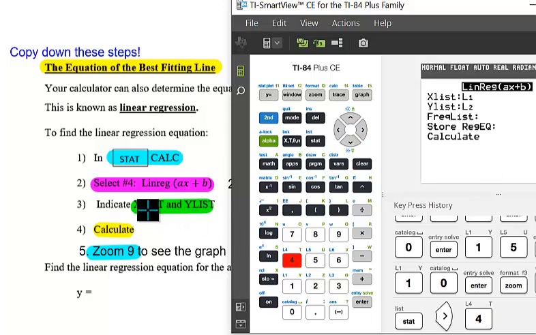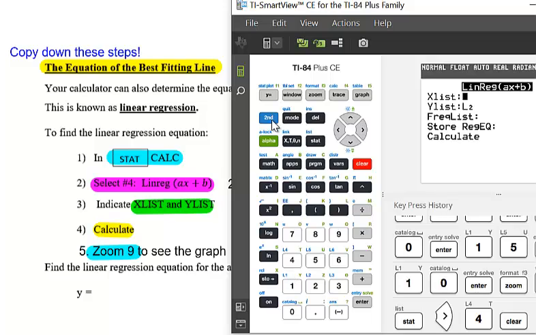Now we have to have our X list say list 1 because that's what we used for all of the X variables. And then Y is list 2, so L2. Say this got erased on accident or it just wasn't there. If you look above number 1 in blue, it's L1.